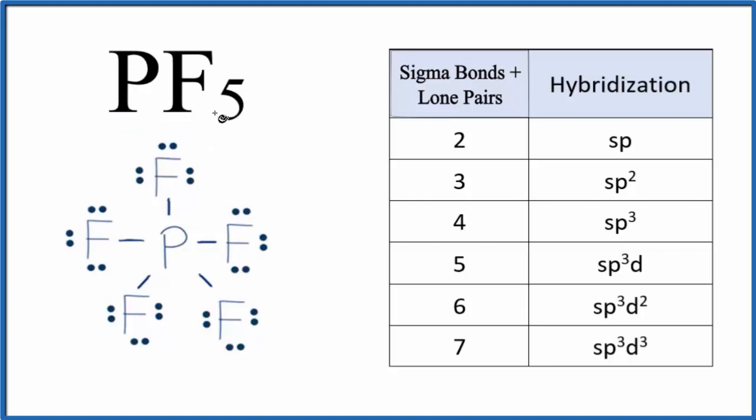what we're trying to do is figure out how the atomic orbitals for the phosphorus, we're going to focus on the phosphorus atom here, how they mix, and then how those mixed hybrid orbitals overlap with the orbitals of the fluorine atom.